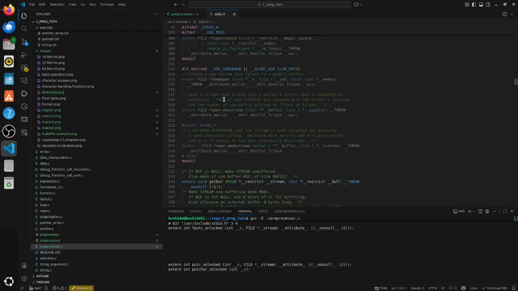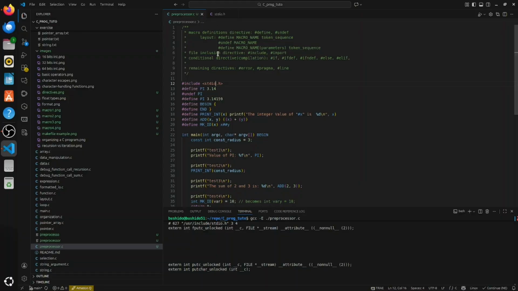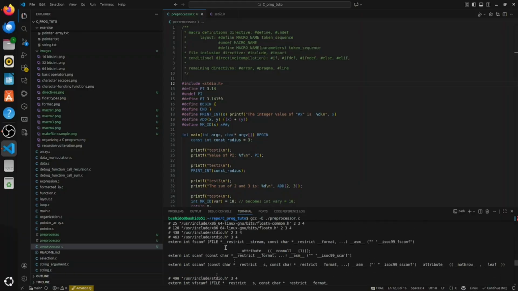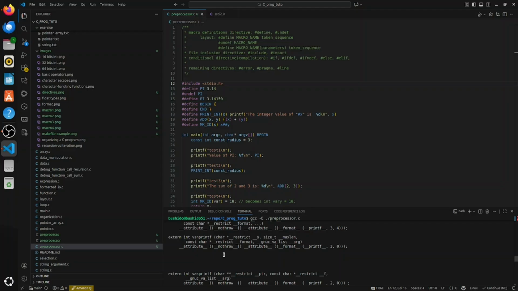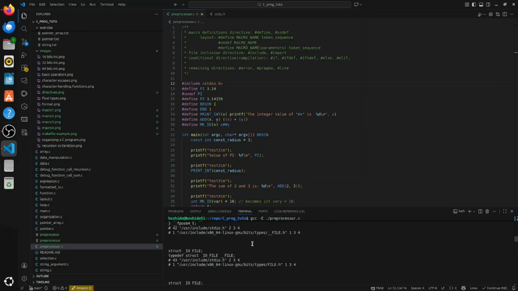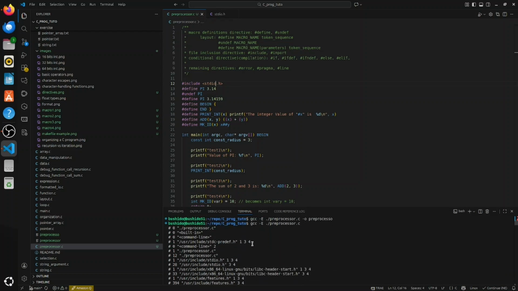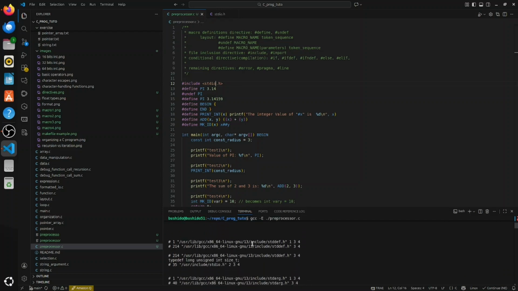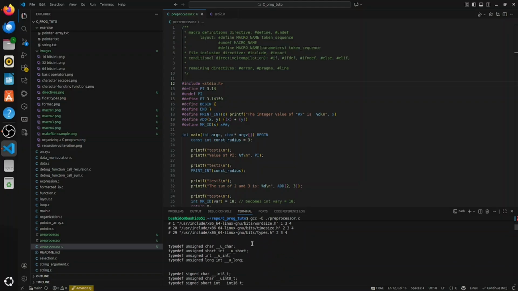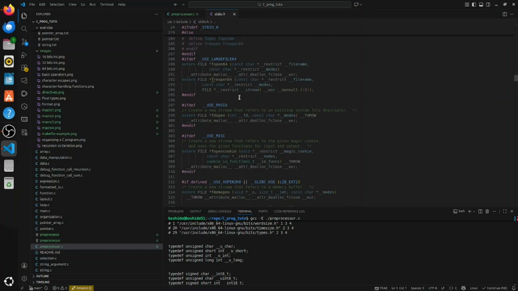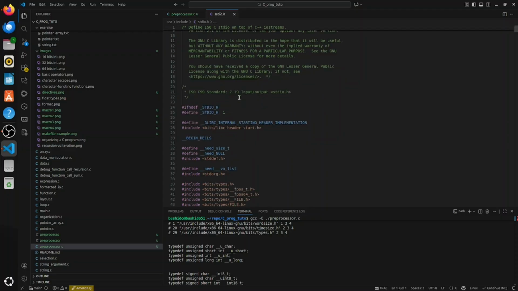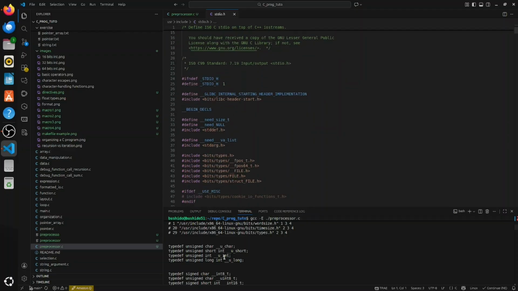This content is included in my file. That is why what you see is the content of my file after the preprocessing. So you have all those functions included. I want to see the start, the typedef, unsigned char, u_char. So I think it starts at, I want to see the beginning.